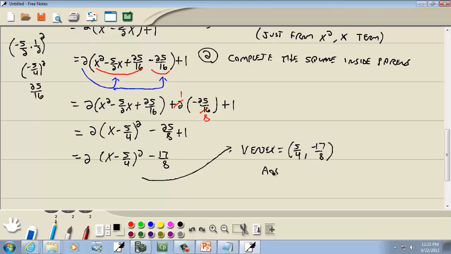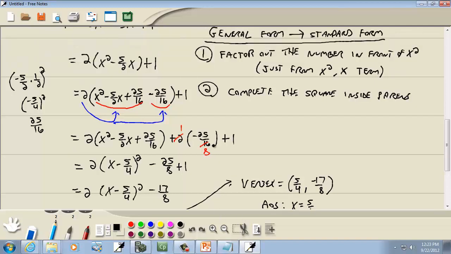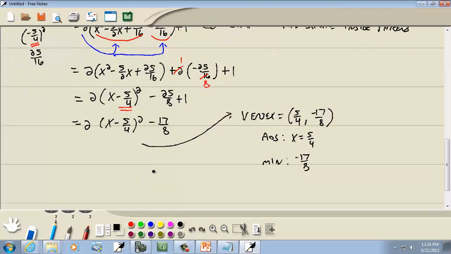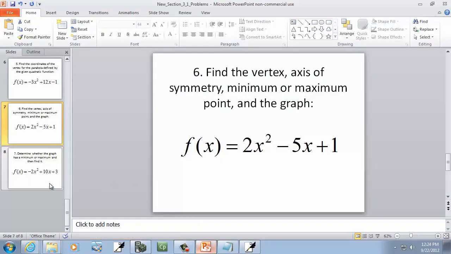Our axis of symmetry is x is equal to 5 fourths. And our graph, what is the A? Positive, so it opens up. So we have a min at negative 17 over 8. Or min of negative 17 over 8. Again, if you don't like completing a square, then you probably don't like this. Some items to note. When I factored that, I just took whatever number is right here, right before you square it, sign included, and put it right here. So, anyway, I just want to show you that technique. And that's actually the end of that section.